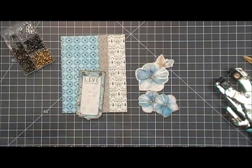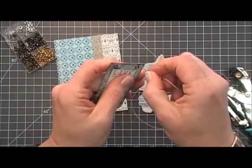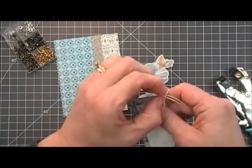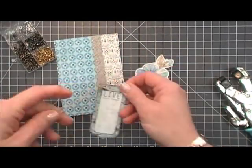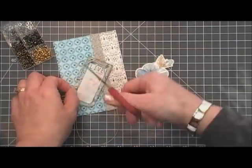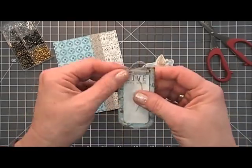And then I'm going to go in with some natural jute cord and thread it through those eyelets and then tie a bow. The bow will be off to the left. And the jute cord's pretty close to the same color as my lace there. So there's our sentiment.